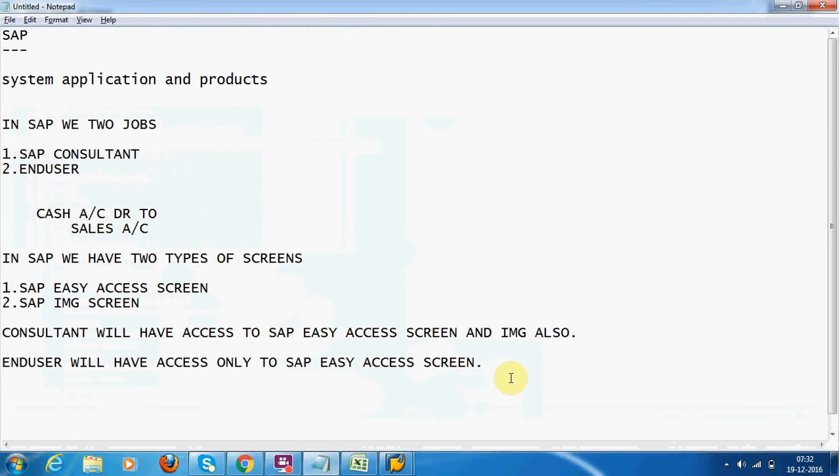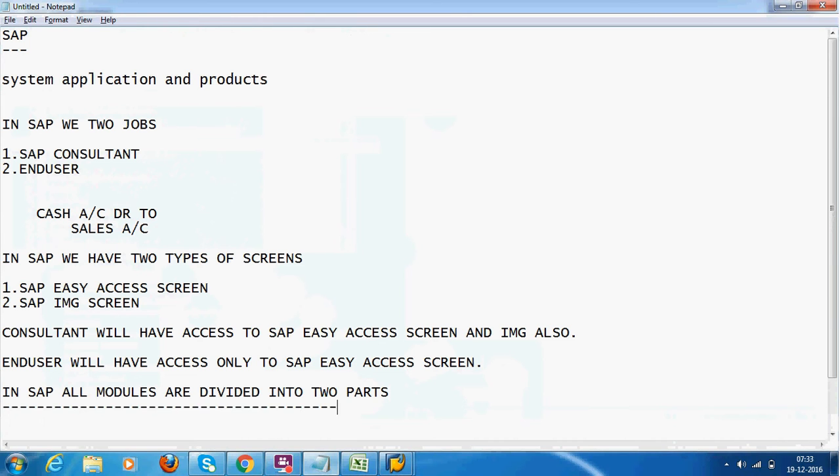Okay. Next thing. Let's see what modules are available in SAP. In SAP, all modules are divided into two parts.